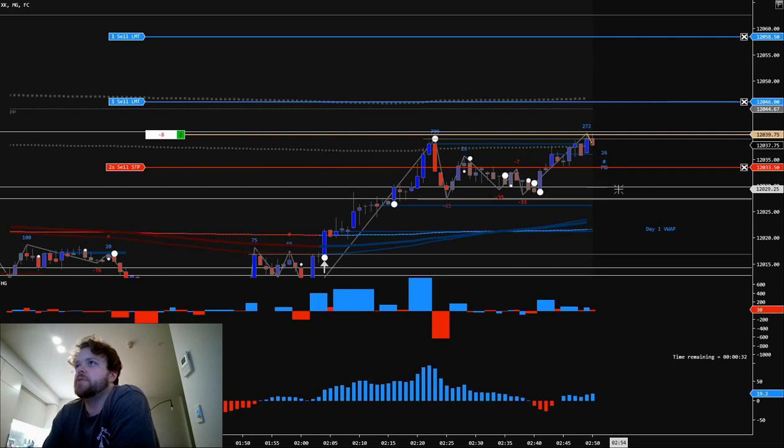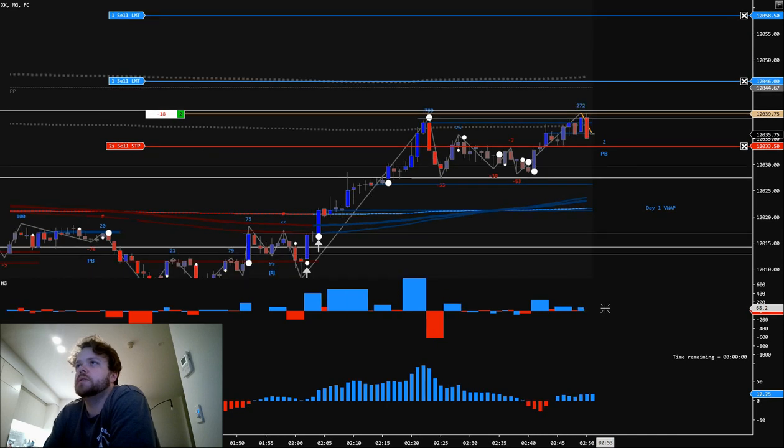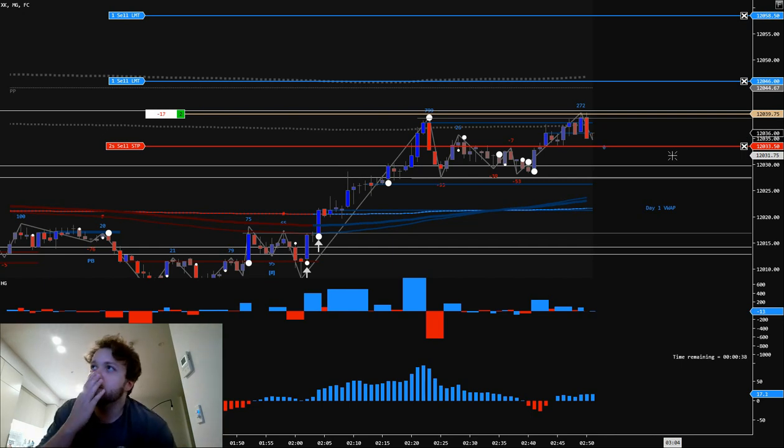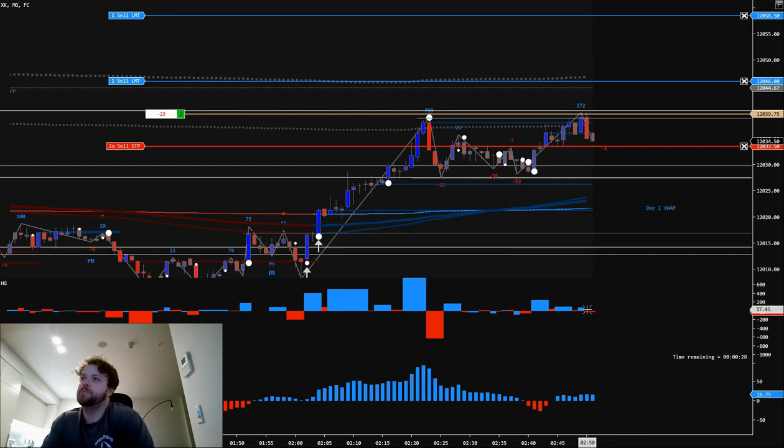This could just completely reverse on me. But I like that high volume. This is diminished. But that's fine. That's fine. If I take a loss, I take a loss. That's not good to see. But we've still got cumulative delta up. There's really not much supply at all. Almost got stopped there.